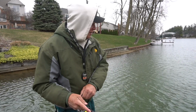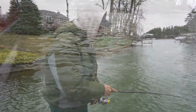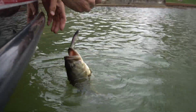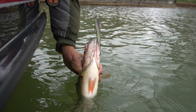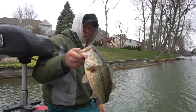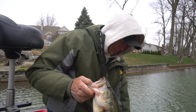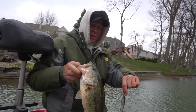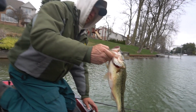Fish on, guys. Got jerkbait on. I think it's a toad. Just gotta watch yourself around these jerkbaits. They got all kinds of hooks. Nice bass. Almost 3 pounds. And that Northern Lights Stunna jerkbait. It's got chartreuse and it works good in this muddy water. Just slowly jerking it along and he hit it. Alright, we're gonna turn him loose.